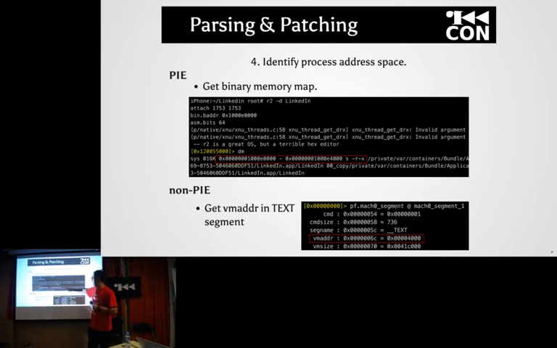And if we look for the section with read and execution permissions, it's enough. And here we have the base address, that is that one. Or if it's non-PIE, just look at the text segment and at the field vmaddr. And that means that the binary is always going to be executed at that memory address.